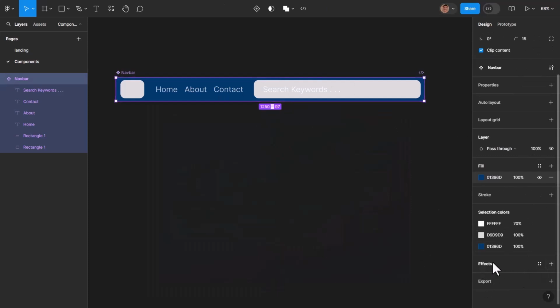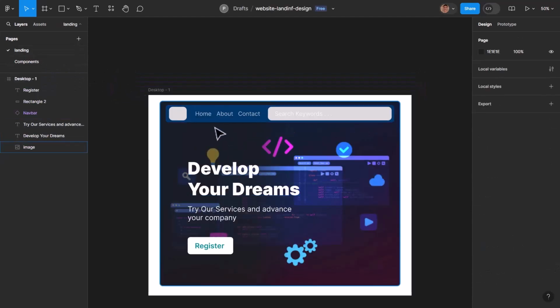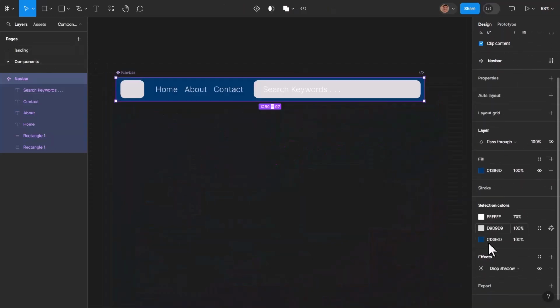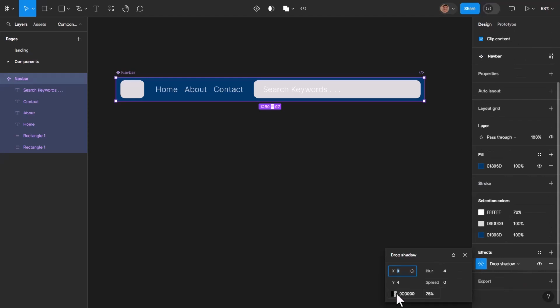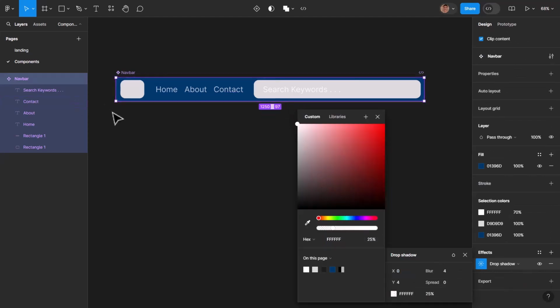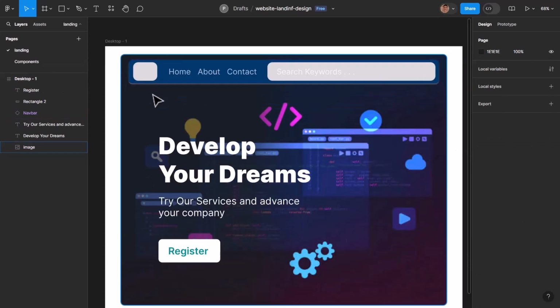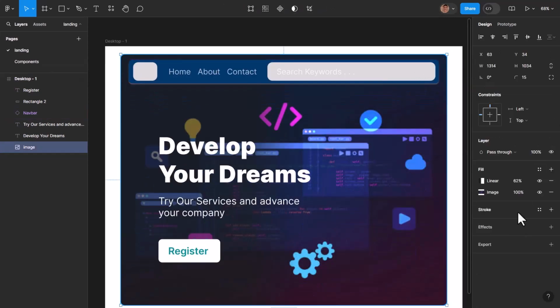If you want to add a shadow, as you know, you should select effects, and you will see that you have shadow. It's not visible now, but I can change the color of shadow to white, for example. As you see, you have it right now. Okay, I have the shadow right now, and I can put the shadow for this as well.